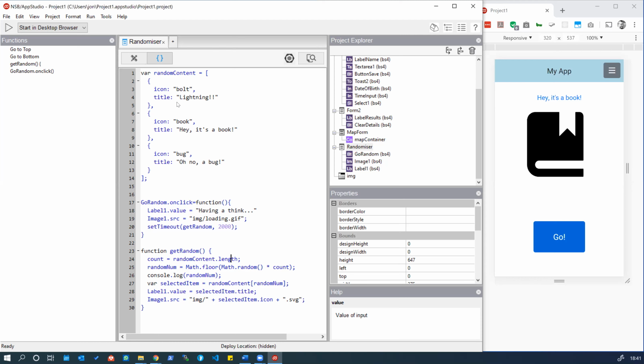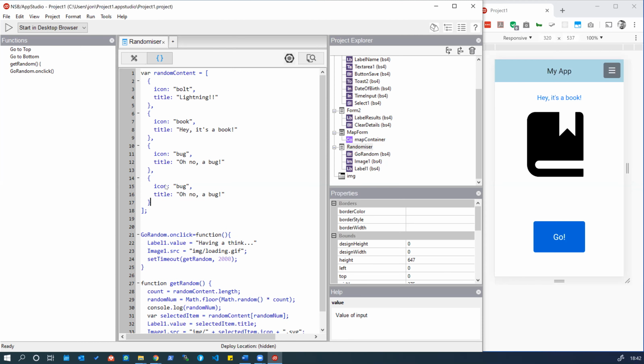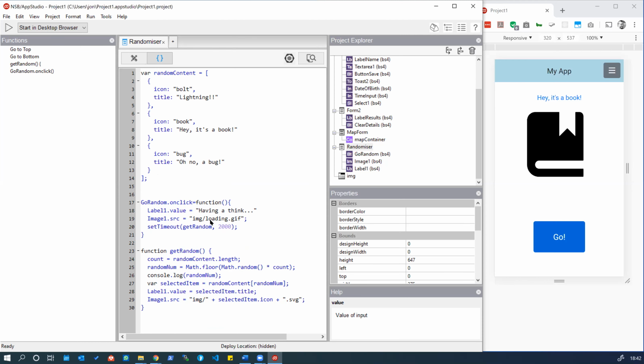And of course, in this case, it will be 3. So count will be 3. This is a good best practice way to implement this, because if you wanted to add another one, you wouldn't have to change your code down here, because it would automatically update and pick up on the number of items that are in your random content. But we'll leave it as 3.